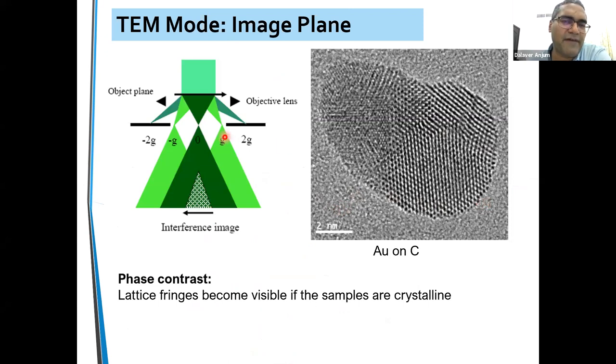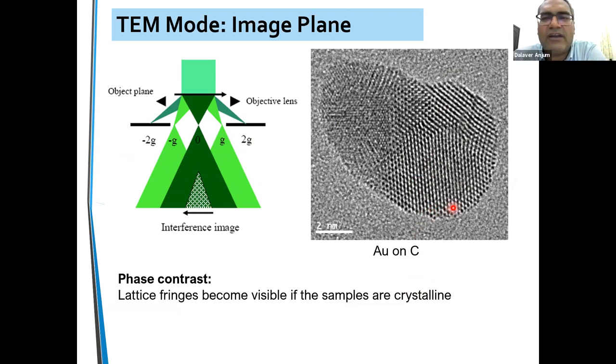But let's say we don't put a small aperture, we make a big one. So we also allow the diffracted beam to enter into our image. Then the Bragg planes we noticed in our focal plane will now also appear in our image. This image is called phase contrast because it's showing the phase of the electrons, but the phase is defined by the spacing. We call them Bragg spacing or Bragg condition, like the first HKL, second HKL, and so on. This is an active direction. And this is an image of a gold particle sitting on carbon, and we see the lattice planes of gold.